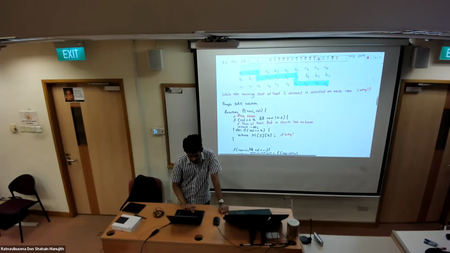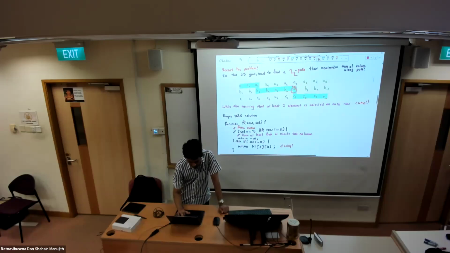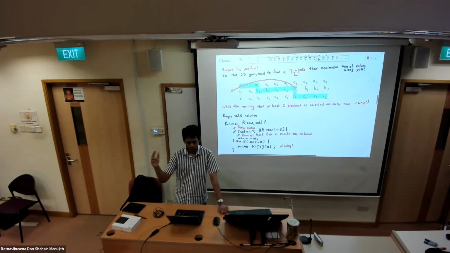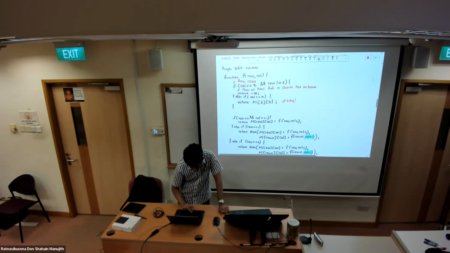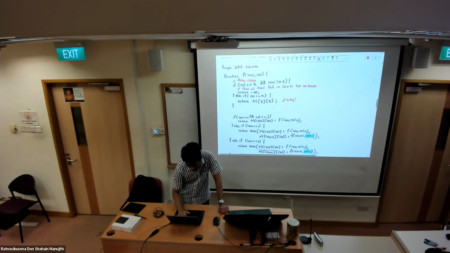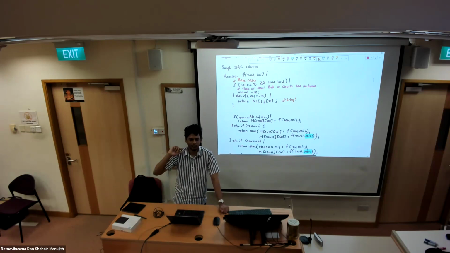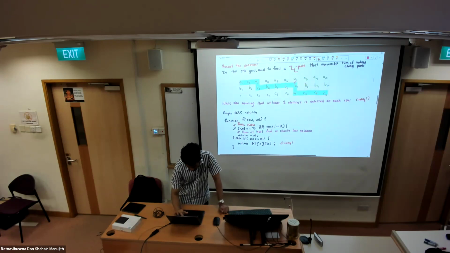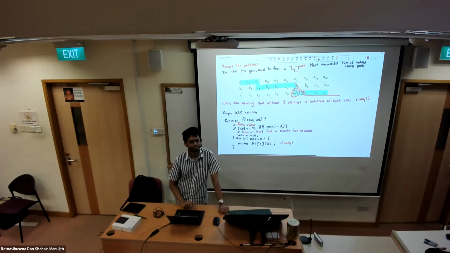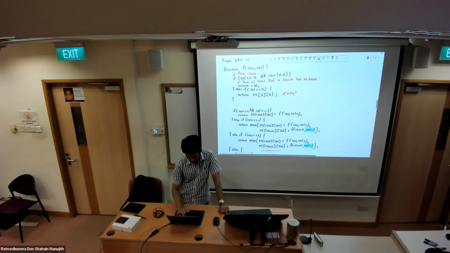Let's do this slowly. For example, if you're here, either you can give this house to Bob, or you can give this house to Charlie. If you give this house to Bob, then you need to add the valuation of Bob here, so that would be M[row][col] plus F(row, col+1). That means you give this house to Bob and you recurse on the same row, but the next item in the row. Or you just stop giving this house to Bob, but you give this house to Charlie, and then you recurse on this part onwards. That would be M[row+1][col], and you recurse on F(row+1, col+1).